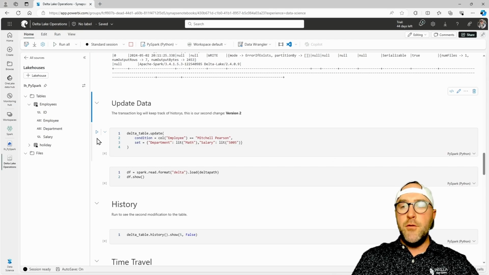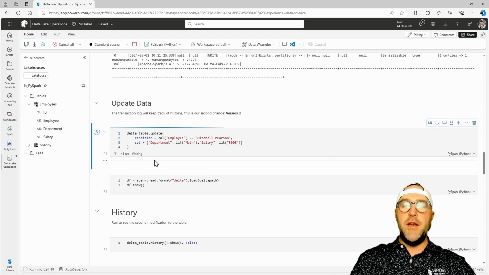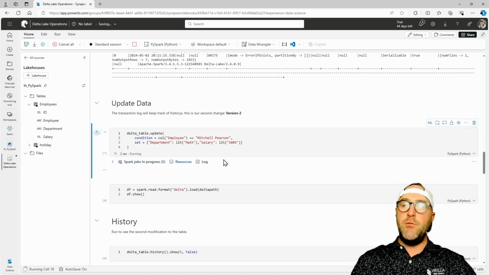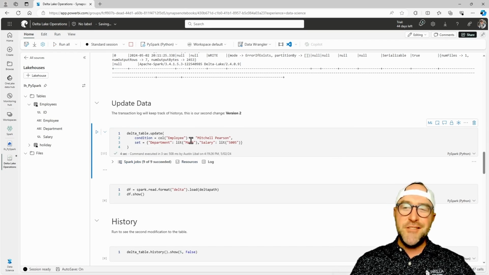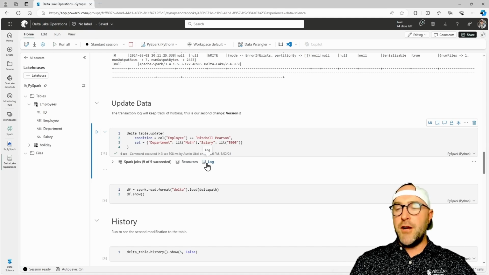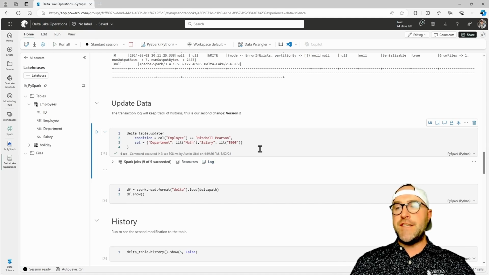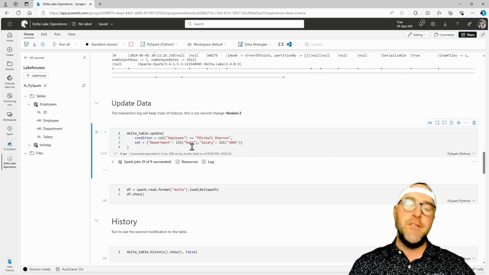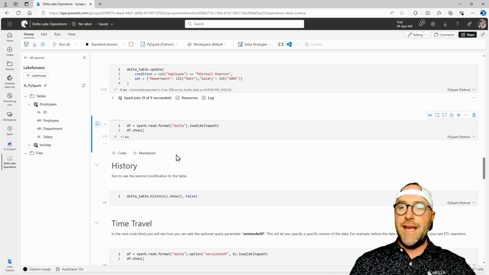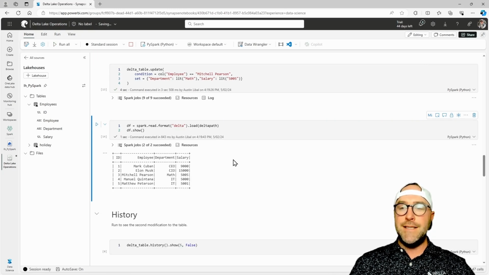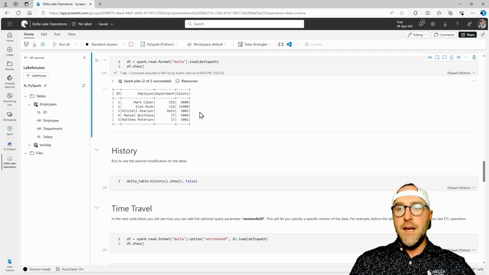So the next thing we want to do is go through and update the data. We want to do an update. So I'm going to have some sort of new condition where if your name is Mitchell Pearson, like we have someone at Pragmatic Works named Mitchell Pearson, he's very popular with DAX, we're going to change his department to math, and we're going to change his salary to $5,005. So we give him a nice $5 raise there. Pretty cool. So now we look again at the current version of that data, and we're going to see that we now have the 5 records that are there.